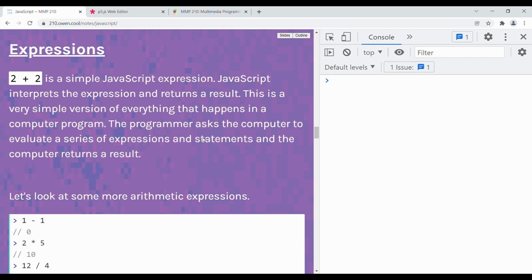So what we just wrote, 2 plus 2, is called an expression. An expression just means something that you're expressing with code. So you could be expressing a function, you could be expressing some math like we just did. But basically, anytime I write a line of code, it's referred to as an expression. So it's kind of a fancy word for just saying some code, a thing that does something. So we can write a few more expressions.